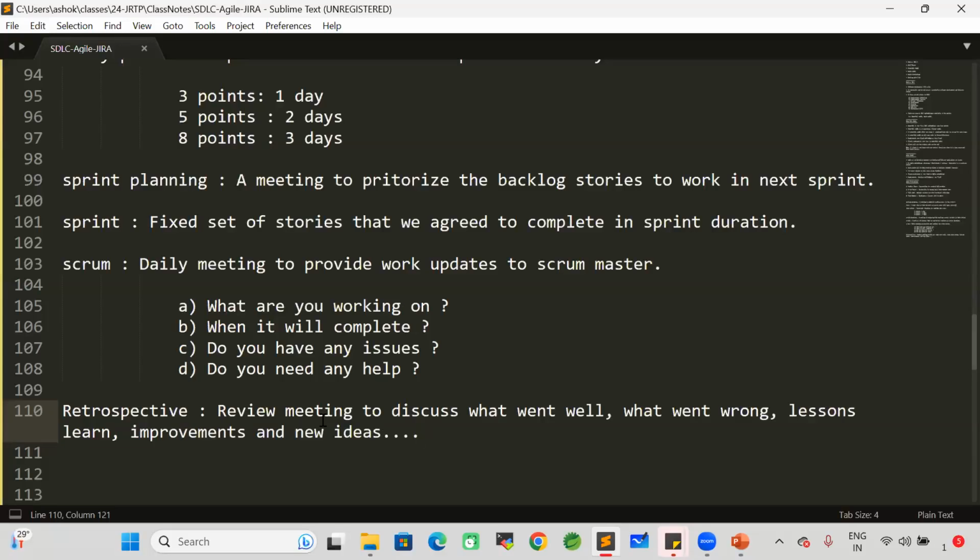Now, a simple example. Nowadays, when a new movie is released, movie critics provide a review for the movie. What is the overall story of the movie? What are the positives and negatives? How is the hero's performance, the villain's performance, the heroine's performance? How is the comedy track? They discuss it in 2 to 3 minutes as a movie review. Nowadays, most people go to the movie theaters after watching the reviews only.